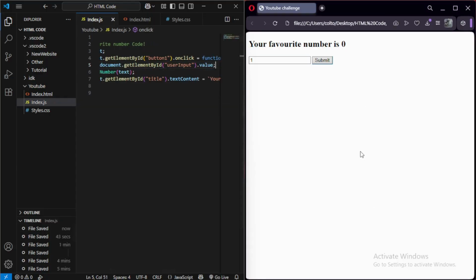If 5, your favorite number is 5. Just put in single numbers like that. For example, your favorite number is pi. So there you go. Your favorite number is pi.